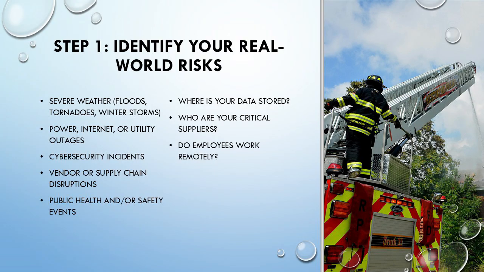After you've got that labeled, try to mentally zoom out beyond your physical space. Where is your data stored? Who are your critical suppliers that you need access to all the time? Do any of your employees work remotely? Many businesses miss these indirect risks, but they're often the ones that cause the biggest delays.